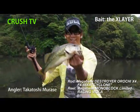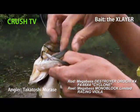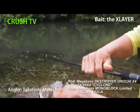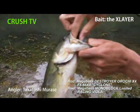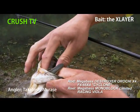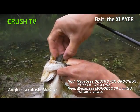X-Layer. Nice. Did it on the floor. Holy shit. Nice bite on that.